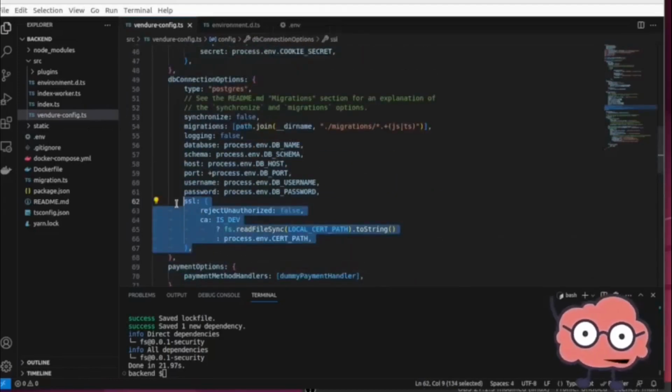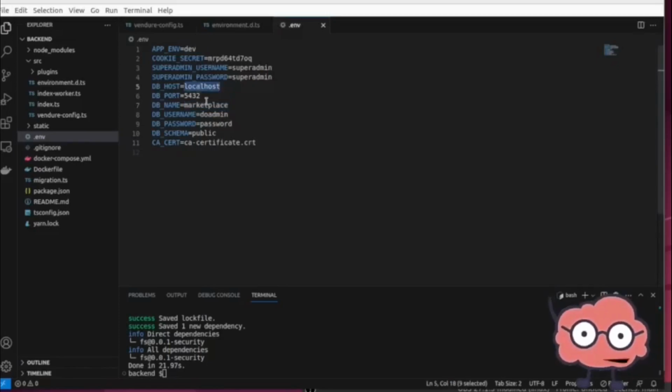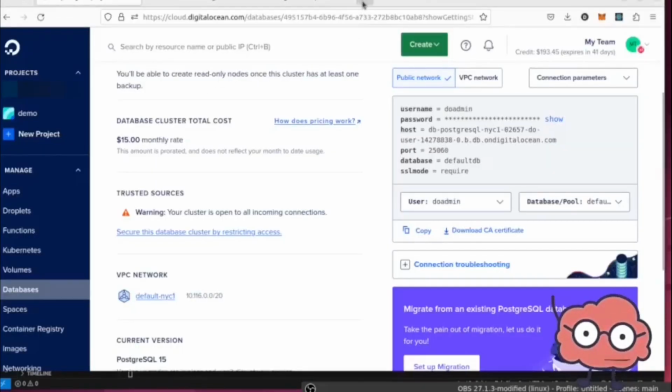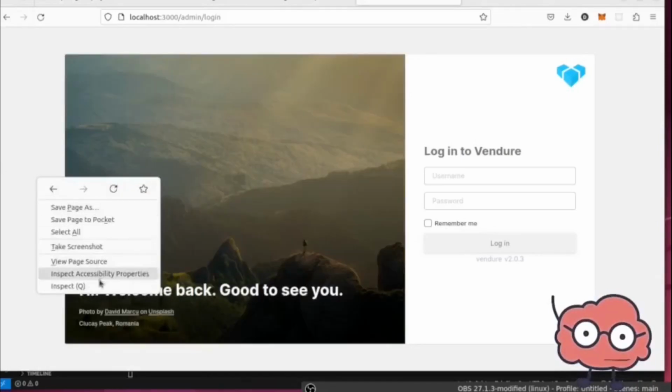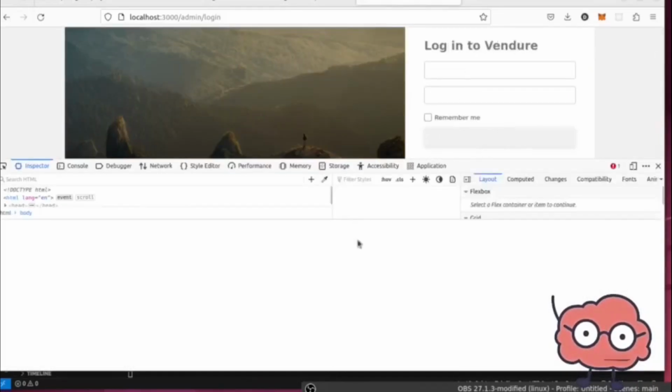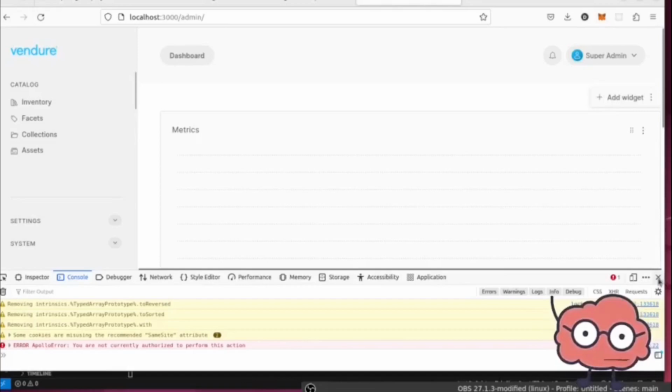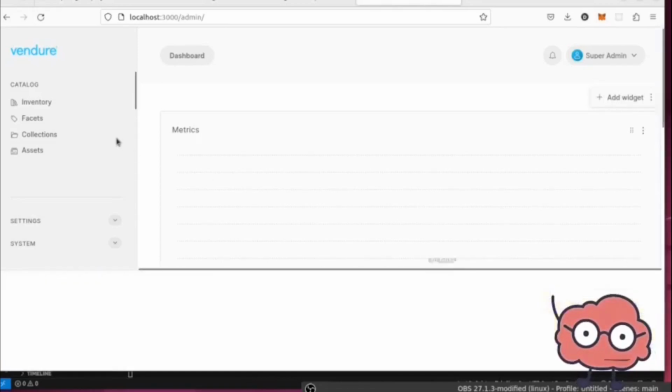I don't want this code just yet though. I do have a database running on my localhost, and it's just the default Postgres database. So it's going to have the default password and such. Okay, and let's give this a shot here. Port 3000. I do want to change that as well. I want to go to 3001. Okay, cool. Looks like we are in business. Looks like 2.03 is the latest. And we're in.